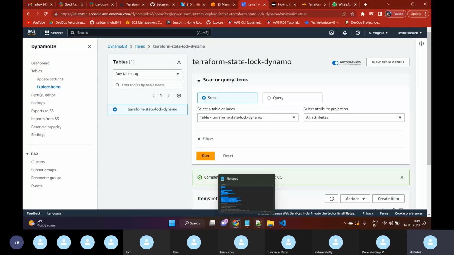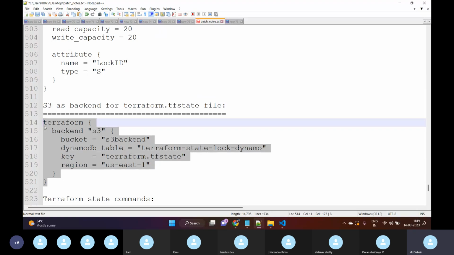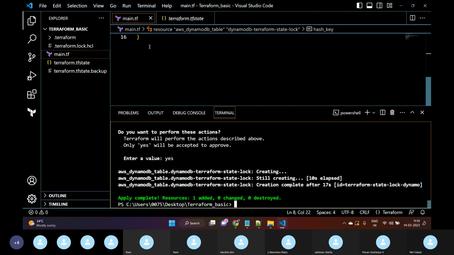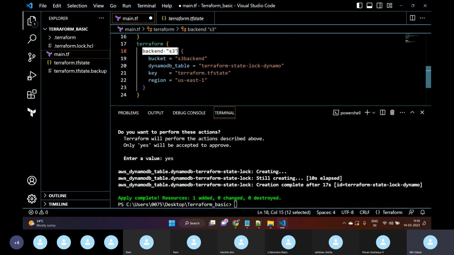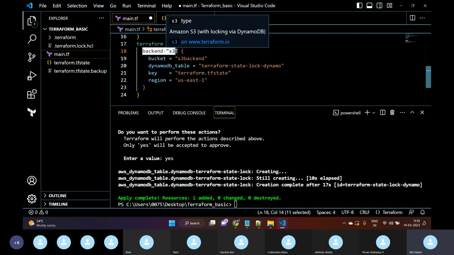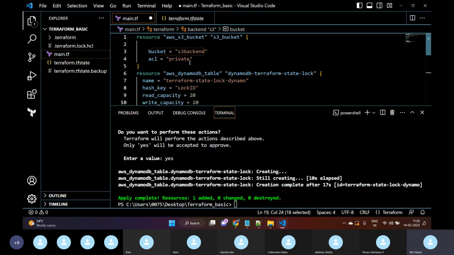Once that is done, in order to configure the backend, we need to use this block. The terraform block needs to be used. Let me copy and paste here. The block will start with terraform, and the remote backend will be S3. If it is Terraform storage, then we need to configure the storage name. The bucket name will be s3backend, similar to what we have created.